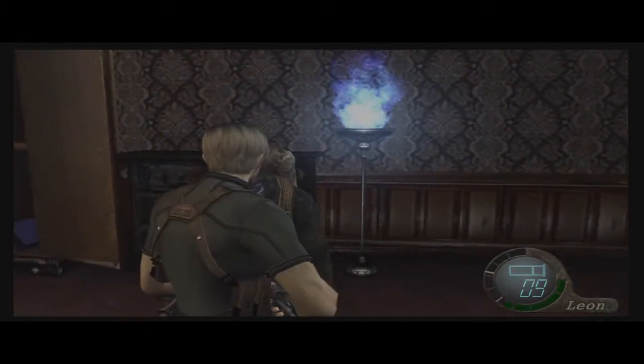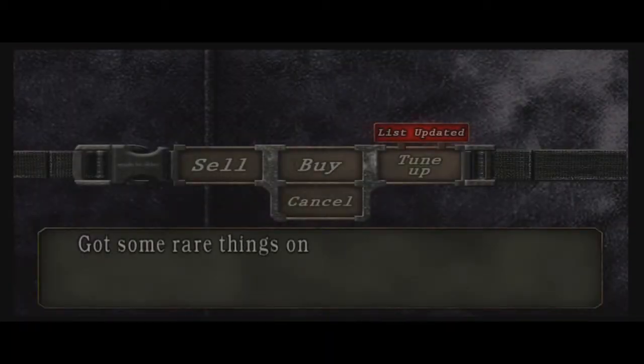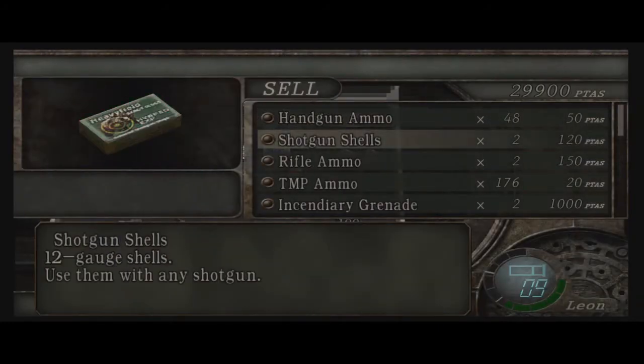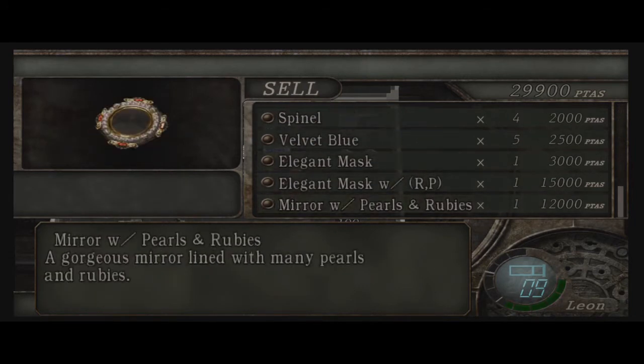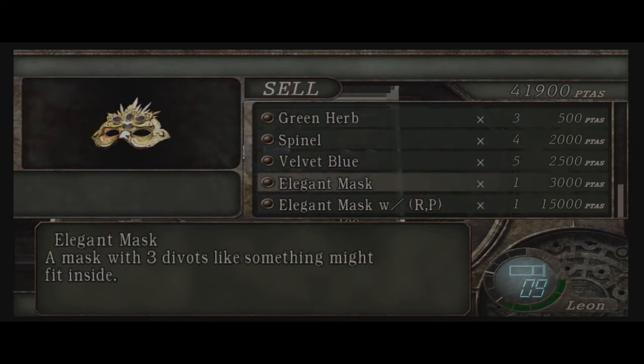She has his glasses. Welcome. Whoa, why thank you. Got some rare things on sale, stranger. What are you selling? I got some rare things to sell, merchant. Thank you, yes, you will.